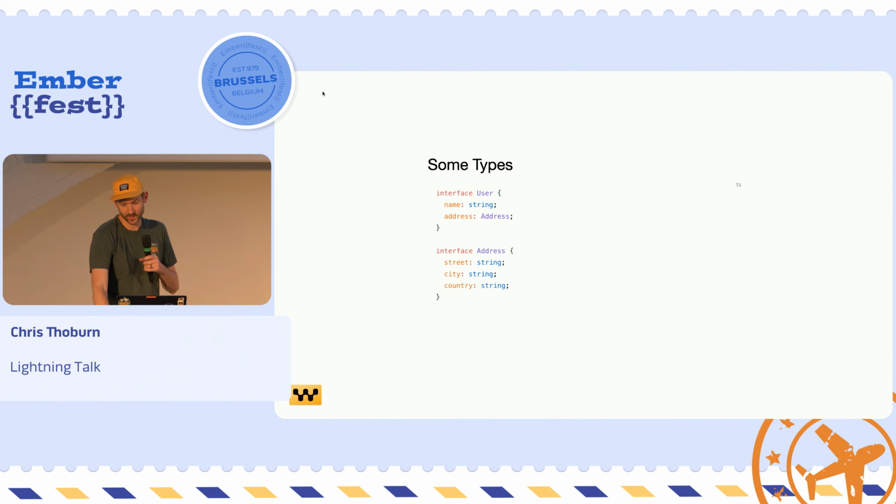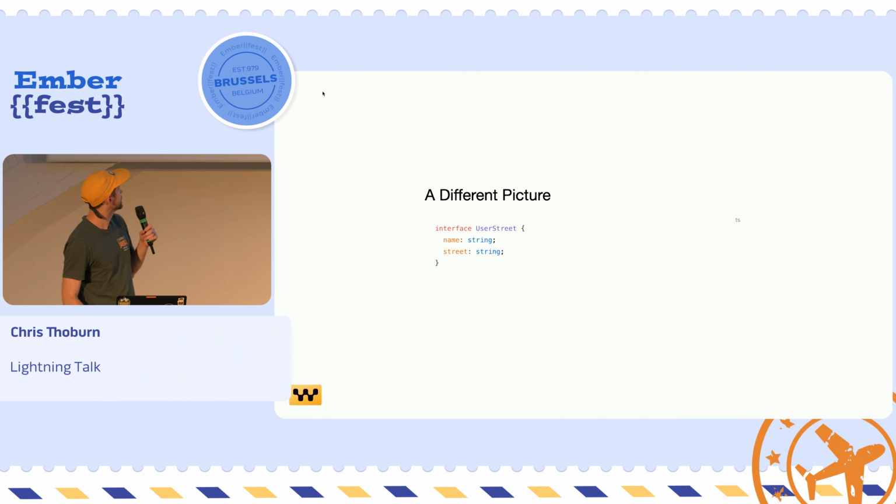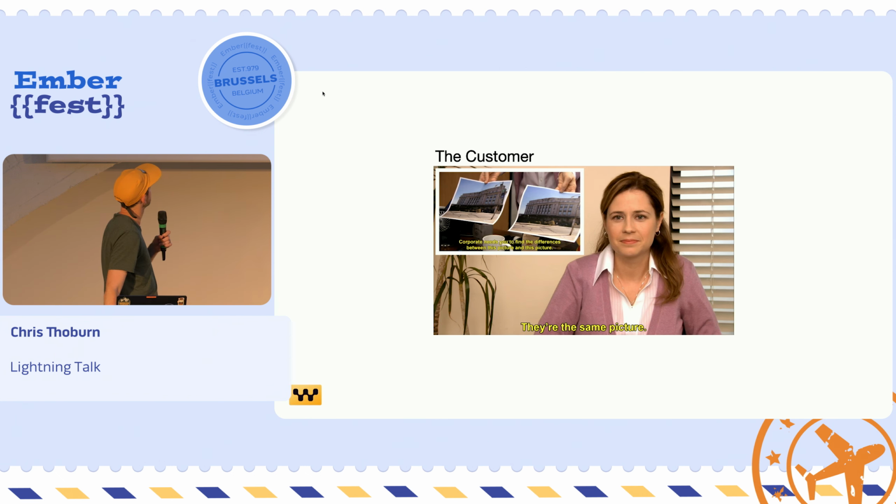All's going well, and then your product person says, hey, I want you to start using this API that returns user street. And it's got two properties, the name, which comes from a user, and a street, which comes from an address. But we don't care about that. We just have a user street. Your customer doesn't care. Your customer says, I've seen these two fields before. They look great. But then they change one of them, and it doesn't update the address anywhere else in your app. In the front end, it only updates it on the user street. And they go, huh, your app's broken.